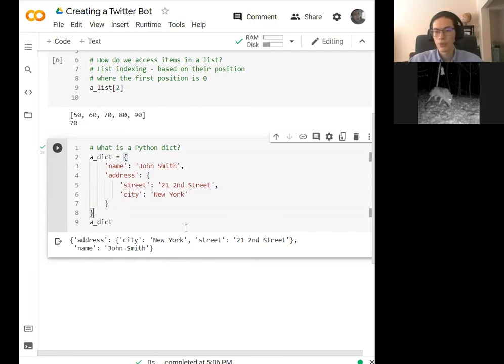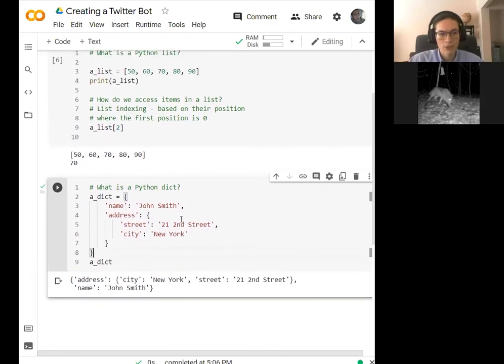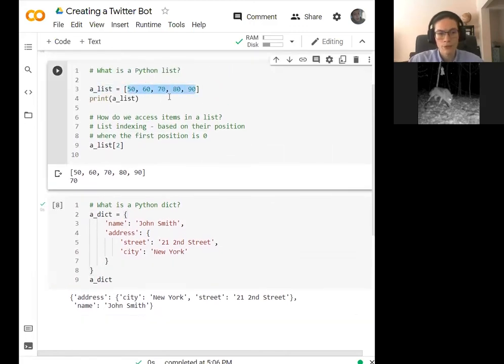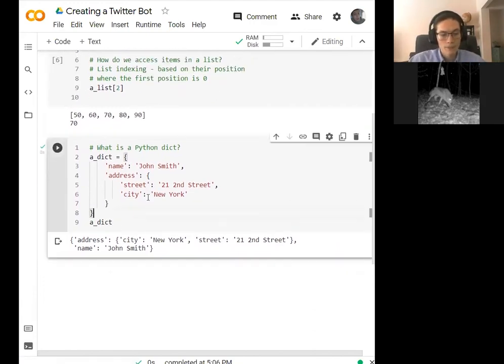And as opposed to just being sort of a list of stuff, here I just had, I'll call this flat, just had some flat stuff in a list. Here we have not just things based on their position. We have keys paired with values. So this first key is name, and its corresponding value is John Smith. So this might be a dictionary describing a person. It's a pretty simple dictionary. There's not that much information about this person, but we see what their name is. We also see what their address is.